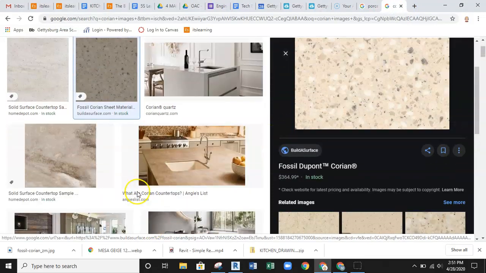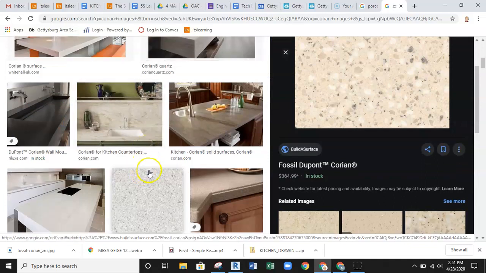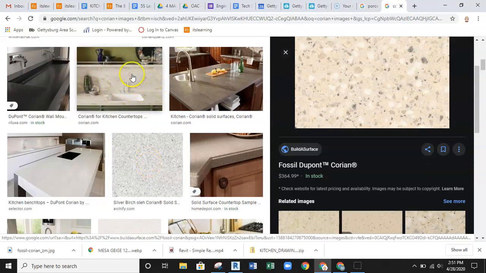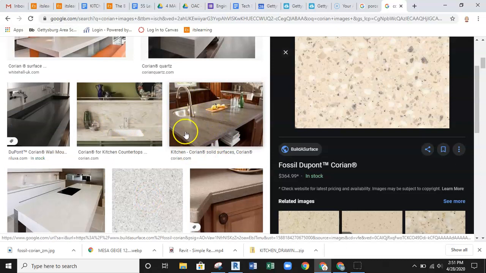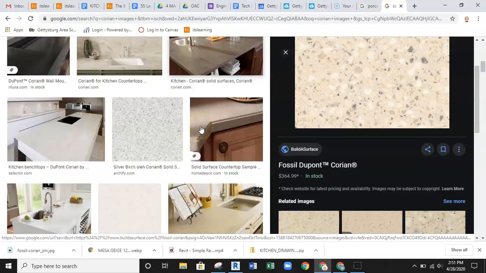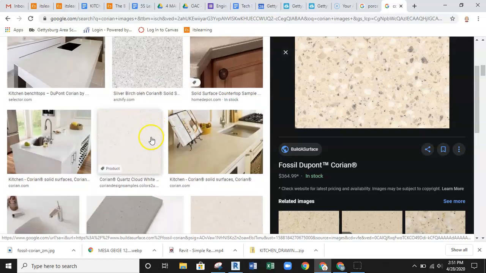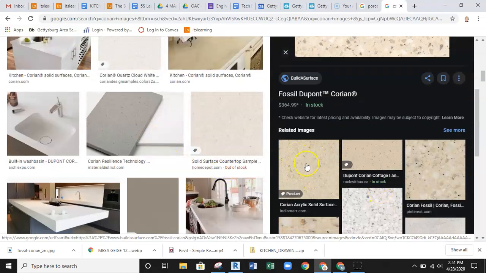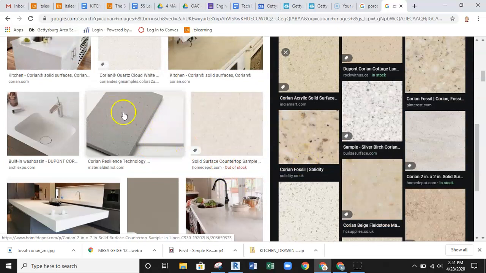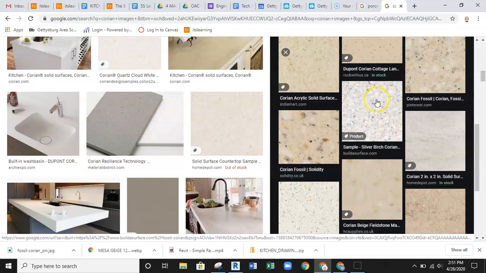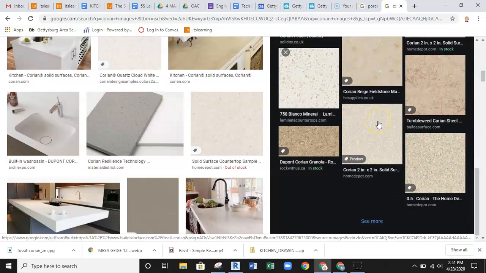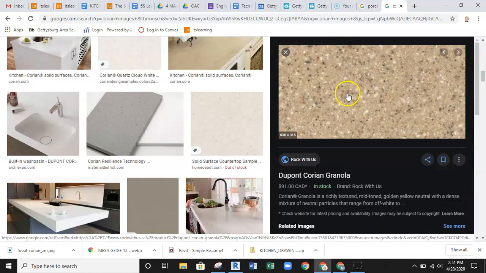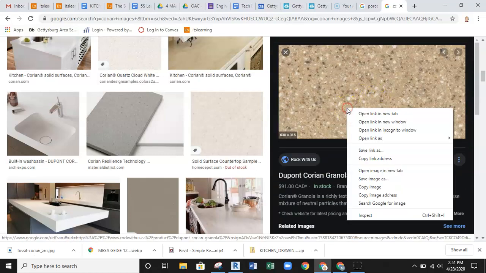Some of the things that you want to take note of is what you don't want to do is grab things like this image or say this image and try and grab something that has shadows on it. You want to have a really basic standard color, something that is a real product representation, not something that is a representation of two different products, but something that fills the entire screen with this. Okay, so here is a DuPont Corian granola. We could look at grabbing this particular object.